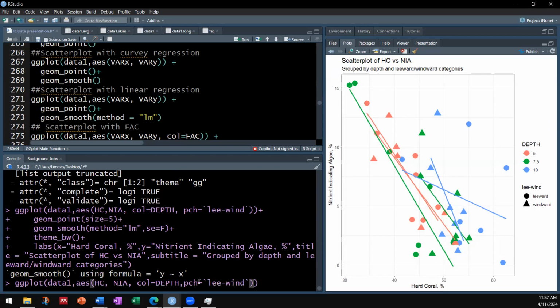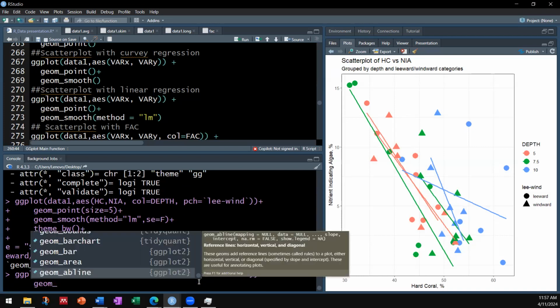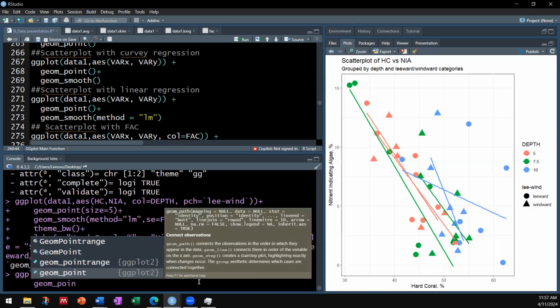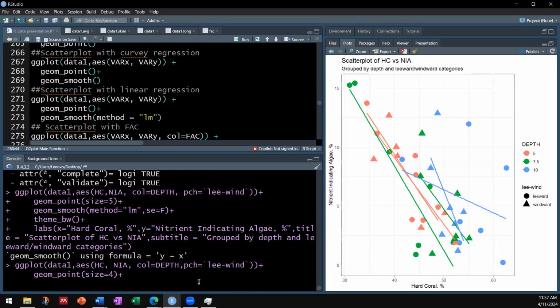Okay, and then geom_point, and then the size, let's put it 4 for now, with a smaller bit. Pass again, and then geom_smooth.